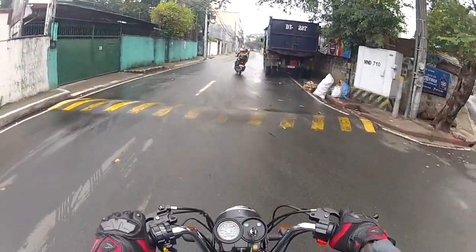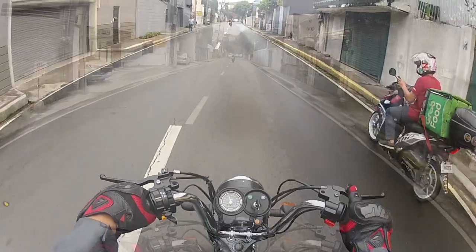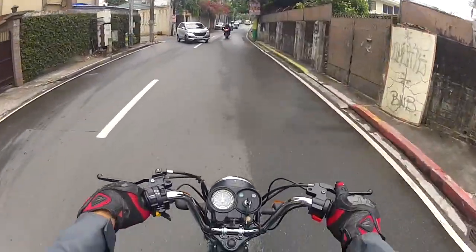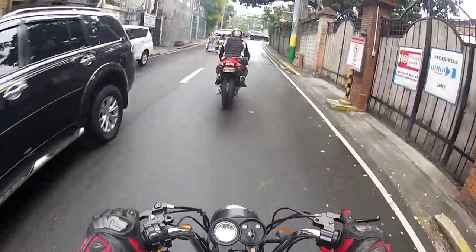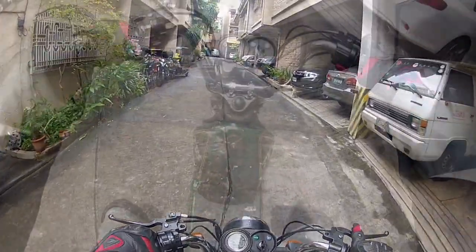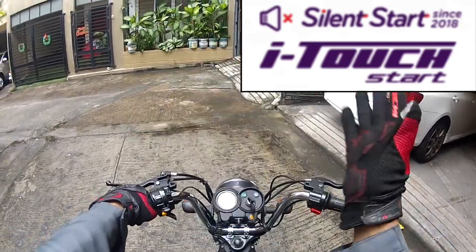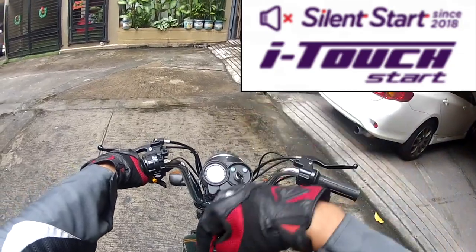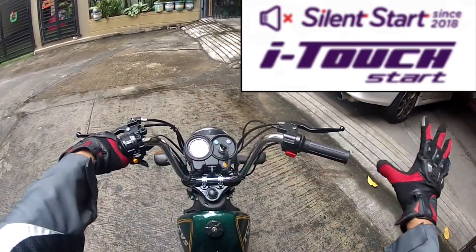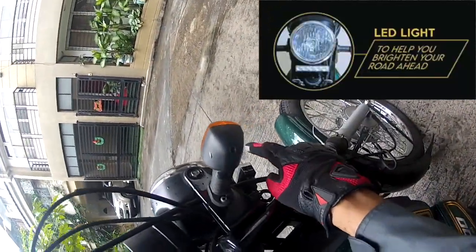So this premium model is a step up compared to the XL100 heavy duty, they call it. Right now I'm cruising at 40 kilometers an hour, and it's very nice, very easy to ride. I can feel some vibrations on my seat, minimal on my pegs, and almost non-existent on my handlebar. So while we're waiting here, I can show you the switchgear compared to the base model heavy duty. This premium model has some good touches. It shares the same gauge, the same forks, everything, other than this one has an LED light right here.